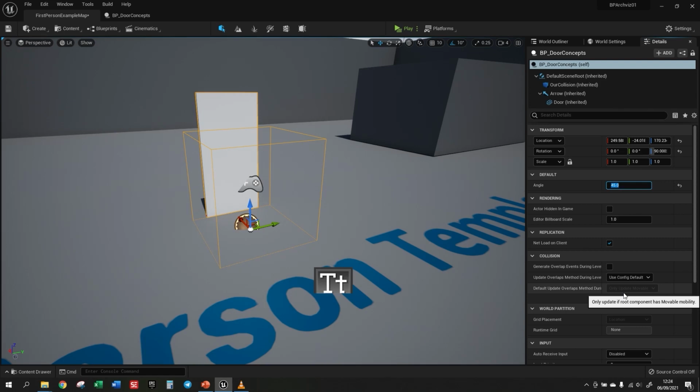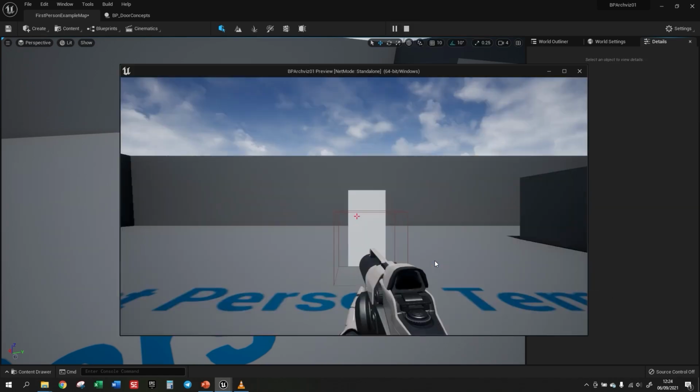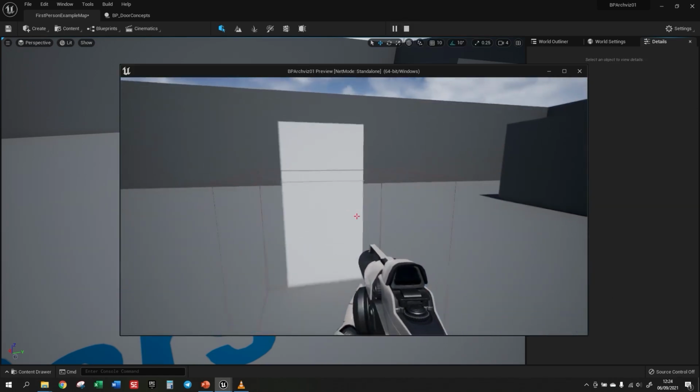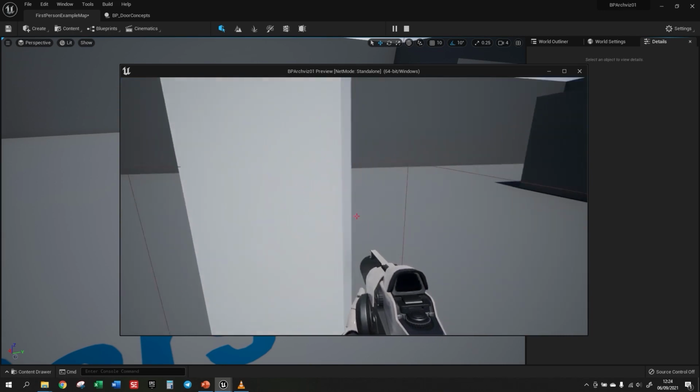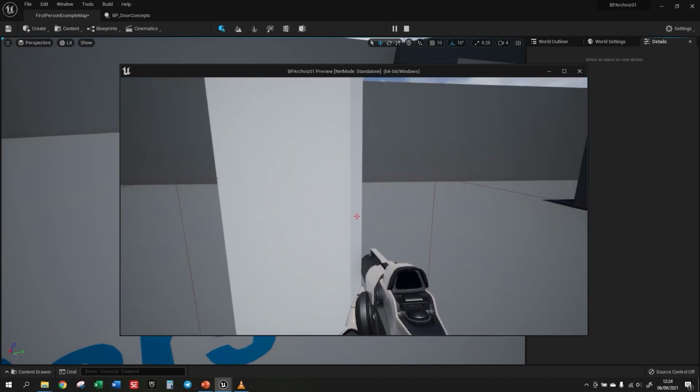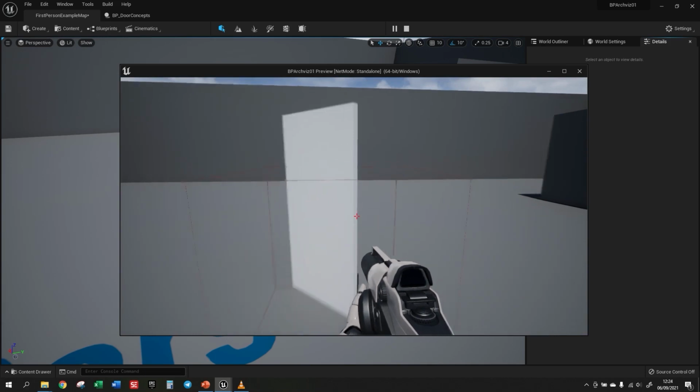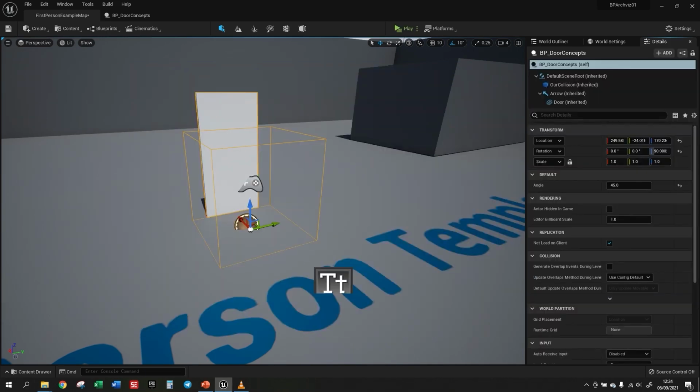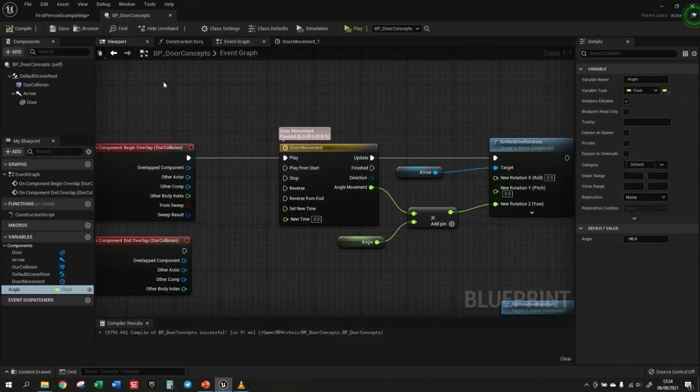So if I edit it here in the editor to 45 degrees, let's see it. So it's opening 45 degrees, right? But in the wrong direction because we opened only 45 degrees, I believe. So what we can do, maybe you've got several different doors. Maybe you want it to work for each one.